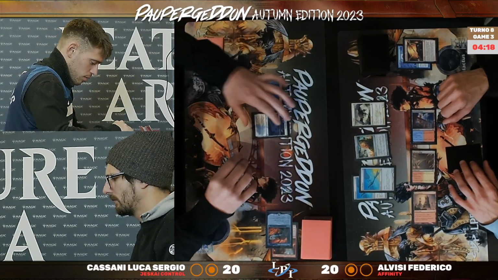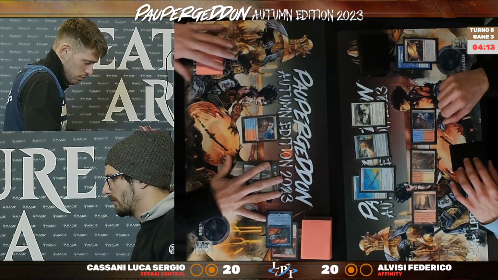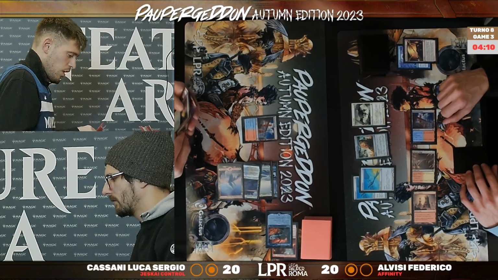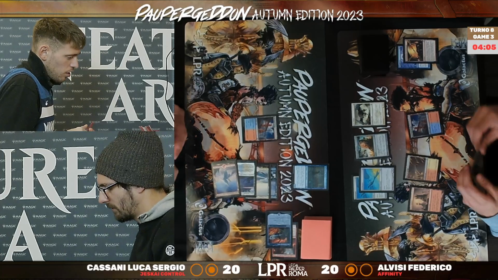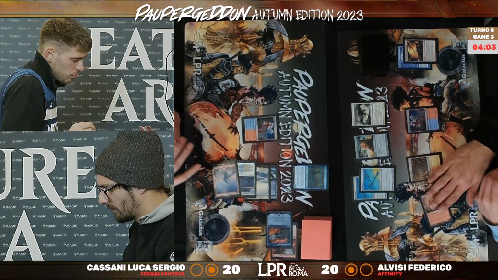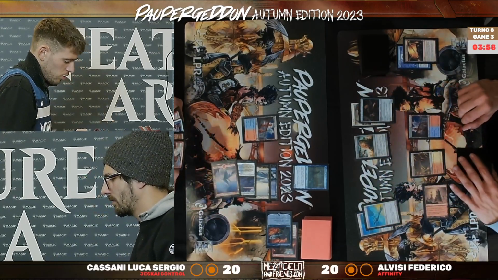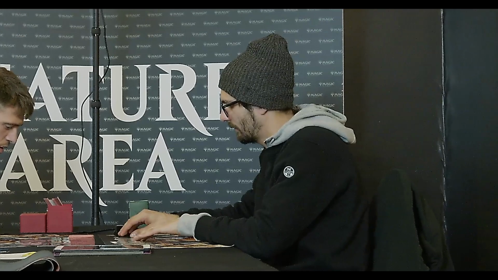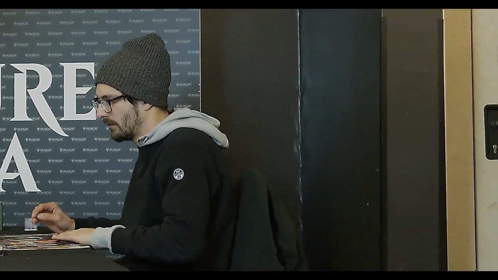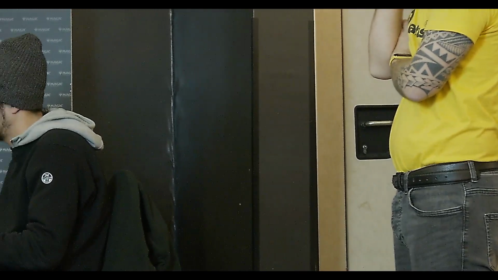Okay, another land for Cassani. Now I think he realized that we still focus on the 4 mana threat, the Murmuring Mystic, that really needs to win this game. Now that Will's set off, they probably have time to maybe end this game. Even with Cassani, that Mystic can really change the pace of the game.